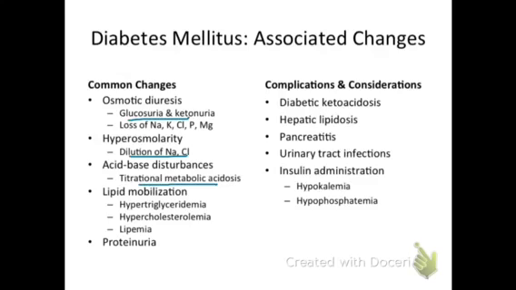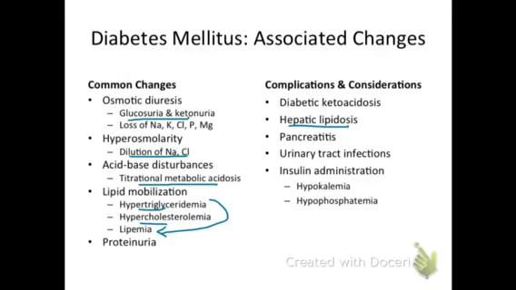Insulin deficiency or insulin resistance results in mobilization of lipids, causing hypertriglyceridemia, hypercholesterolemia, and potentially hyperlipidemia, which results in lipemia. Proteinuria may be secondary to glomerular disease and a diabetic nephropathy. Mobilization of fats can lead to fats accumulating within hepatocytes, and this is called hepatic lipidosis. Hepatic lipidosis can lead to hepatic dysfunction and cholestasis.